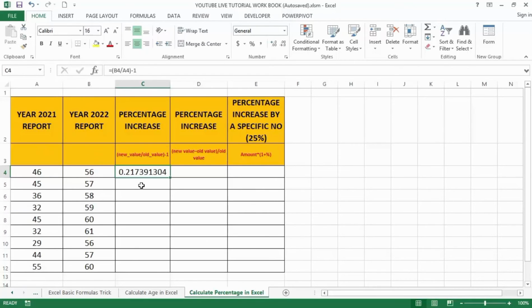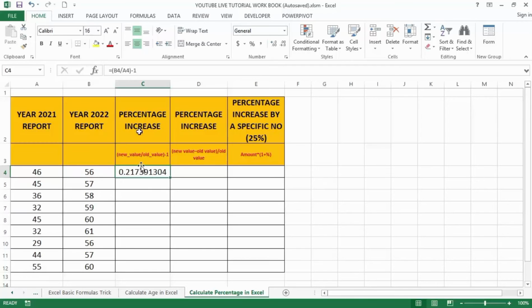These are the two values which I need to compare. So now here I need to convert it to a percentage value, and the steps to use to convert this result from decimal to percentage format.